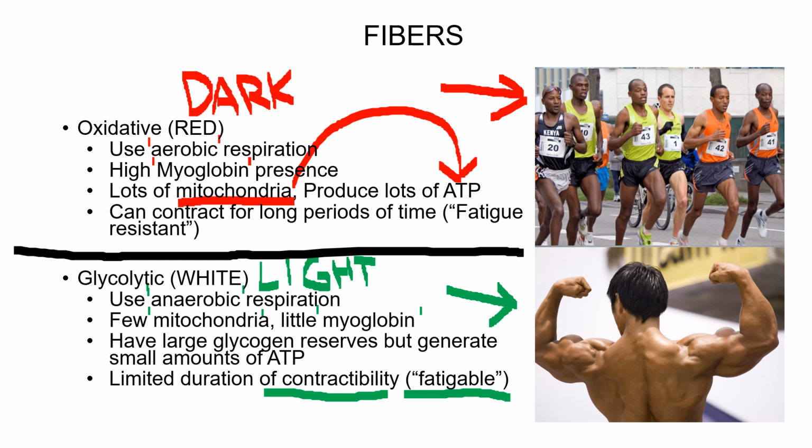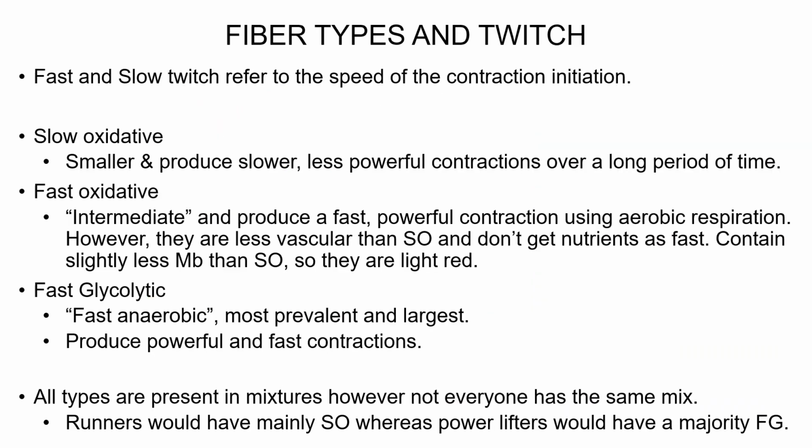So on the next slide, we're going to go into a little bit more detail and talk about the three main types of muscle fibers that exist in human muscles. Okay, these are the different types of fibers. We have a total of three. And remember, fast and slow twitch just refers to the speed of the contraction, right? If it's a real jerky, quick movement, that's going to be a fast twitch. If it's nice and steady and slow and fatigue resistant, that's going to be a slow twitch.